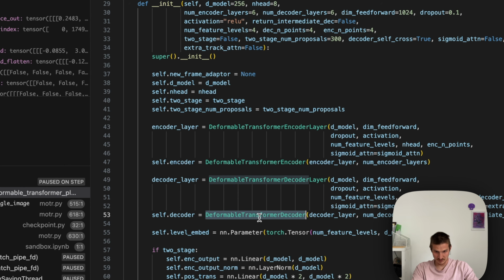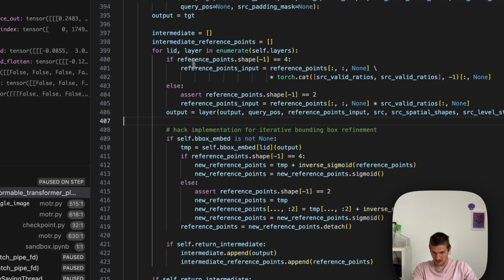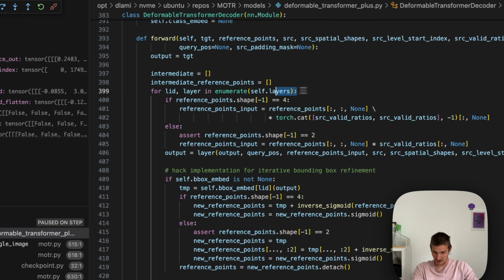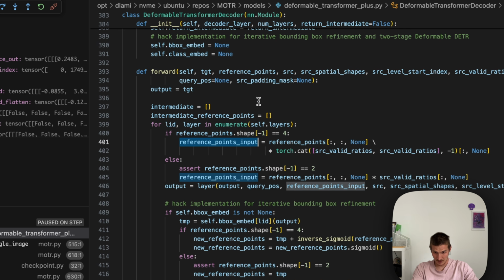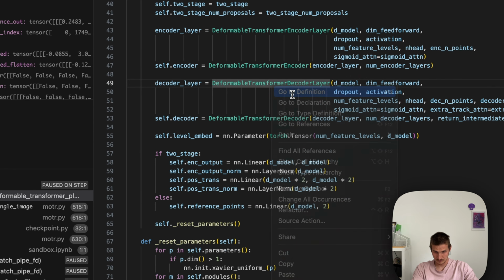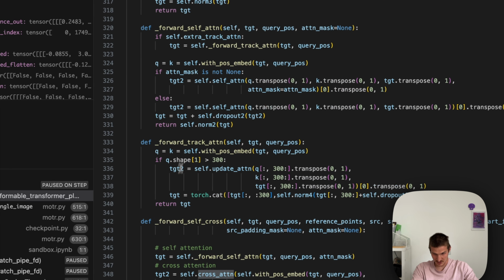So we have deformable transformer decoder layer. Mostly the decoder itself, again, is iterating over all the 6 layers, although we see some reference point stuff happening here. And then when we call the layer, again, we have quite a bit more stuff, to be honest.